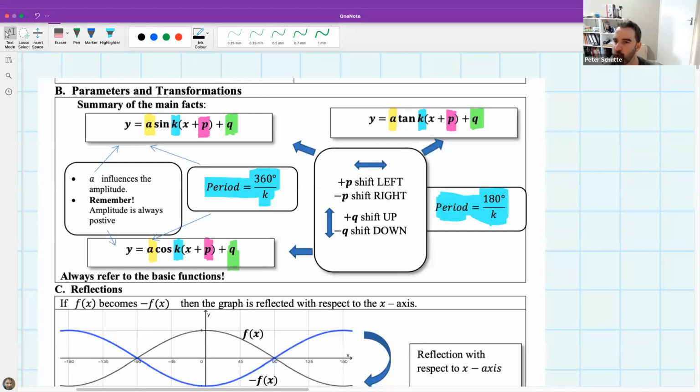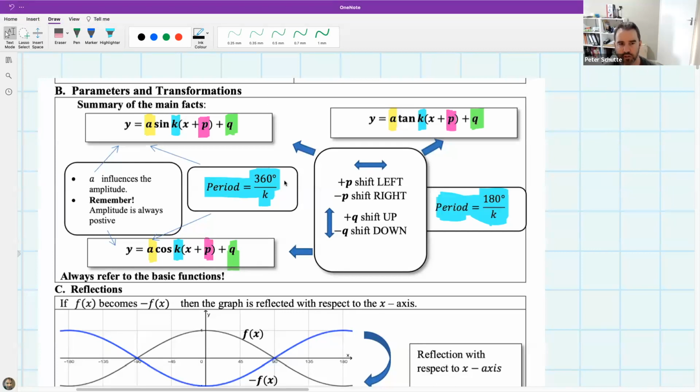You can pop your hand up if you want to give an audio answer, if it's quicker. Otherwise, pop it in the chat. Why are there two different formulas for the period of a trig graph and this K value? Aha, Morgan has suggested, and so has Tegavatzel, that the sine and cos graphs have a period of 360, whereas the tan graph has a period of 180. So if you're trying to work out the new period of a changed graph, for the sine and cos graph you use 360 divided by K, and for the tan graph you use 180 divided by K. So let me give you an example.